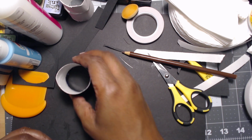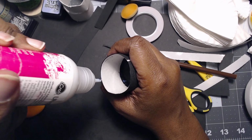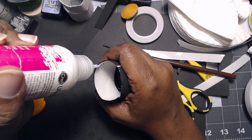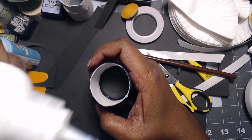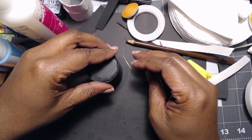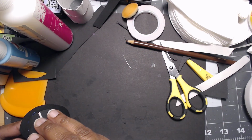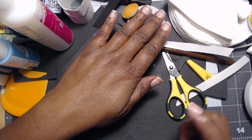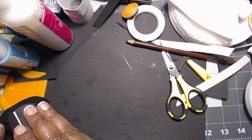And now we're just going to glue again this edge. Now this paper in particular is a little bit on the crooked side. And I'm okay with it, I think. I think. So we're going to go ahead and push this down real quick. Just like this. Just like that. And look, hot glue will work as well. But this glue dries so fast, I really don't think we need hot glue for what we're doing. Not yet, at least.